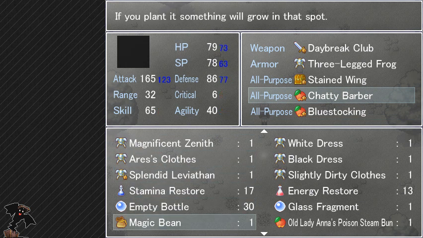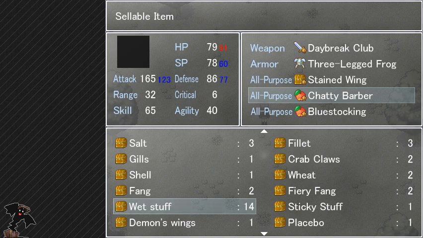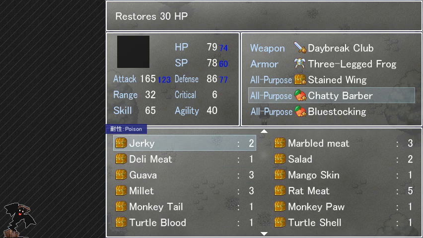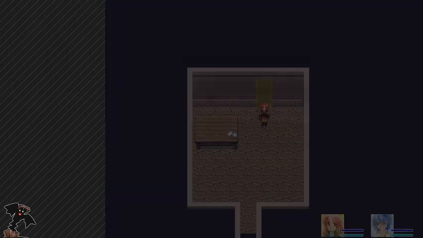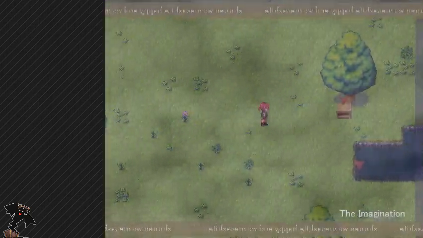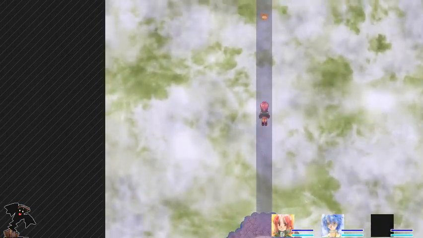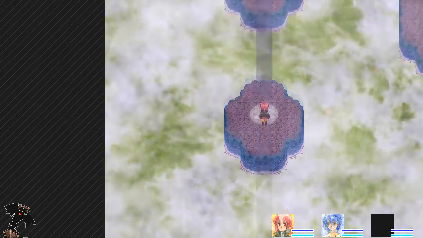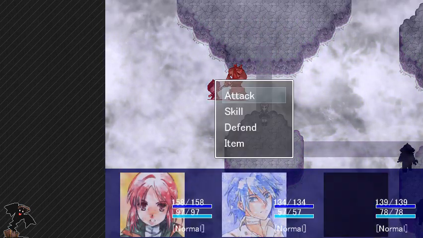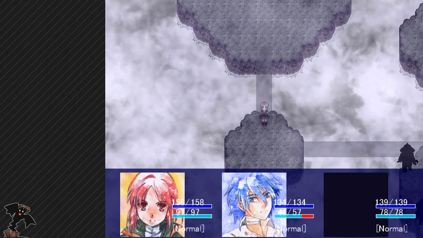You know, I don't think that the chatty barber is really helping us that much. So, I am going to throw on the slimy goop, see if I can find the slimy goop again. I mean, it should be on somewhere. No, actually, we want to save. And we'll see if this is what the issue was as far as not being able to use healing magic. I don't fucking get it. I don't get it in the slightest.